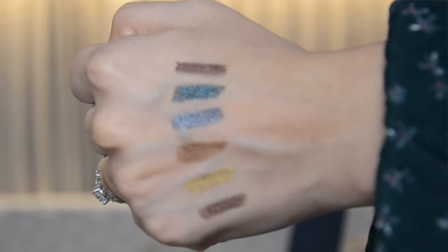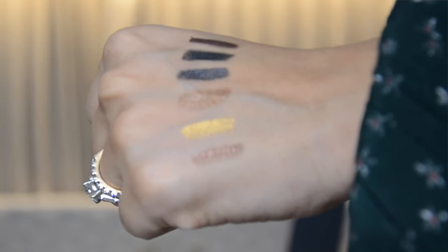I hear a lot of people say that eyeliner doesn't suit them or that they like how it looks on others but not on themselves. The thing is, that's not always true. Sometimes we're just not used to seeing ourselves with eyeliner, and there are a lot of other shades beyond black to try. In my collection I have a lot more browns and greys than black, because I too sometimes feel that eyeliner might not suit me — but you can still define and shape your eyes with slightly less sharp options like brown, grey, or deeper shades of greens and blues, which look really flattering on a lot of people.